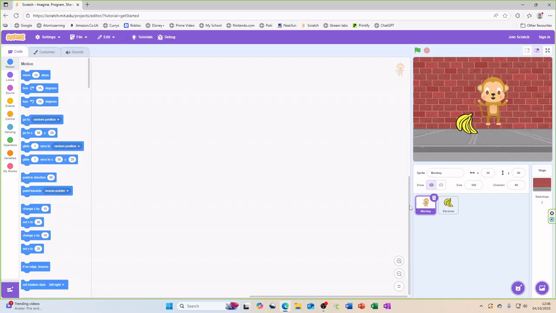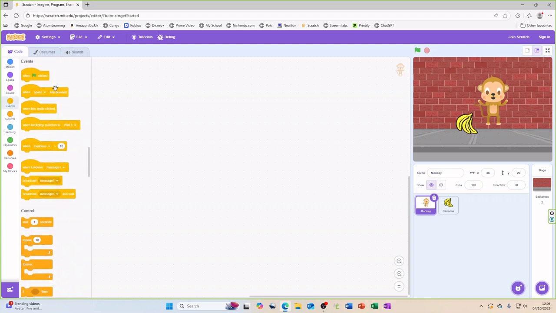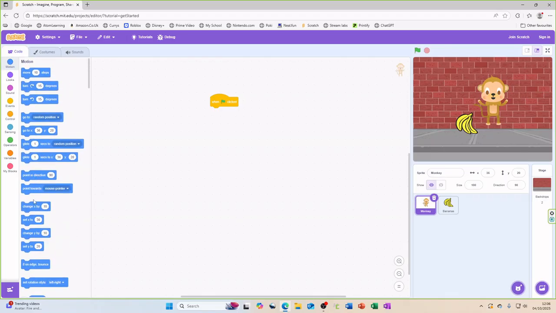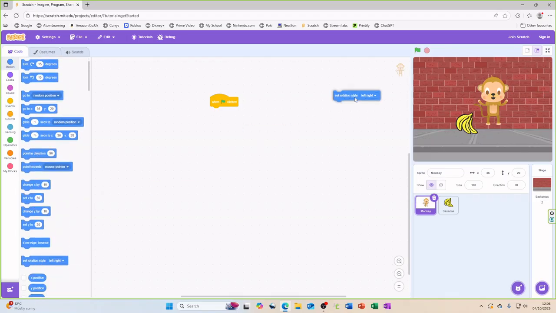So what we're going to want to do, sorry about that, is go in the monkey. We want to go to when green flag clicked, set rotation style. So that's here, left, right.